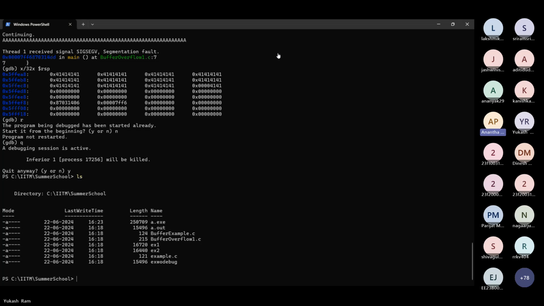You can test GDB yourself. Write a C program, compile it, and run it like this, and you can see for yourself how it works. You can try out the other commands which I showed before. You can go through the recording, pause it, and try those commands.